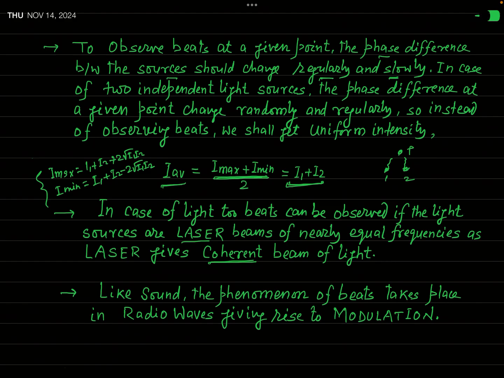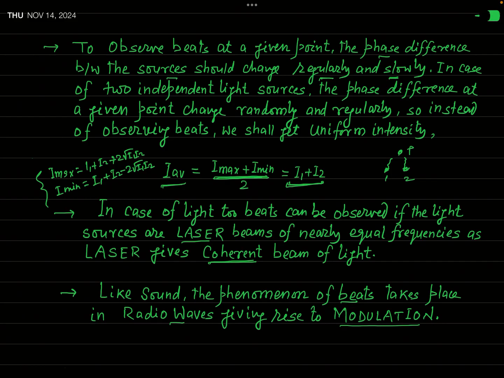In a similar manner we can also observe the phenomenon of beats if we take radio waves. In case of radio waves the phenomenon of beats is observed, and in that case that phenomenon is known as modulation. When you talk about radio communication, you will study in your course on electronics a chapter on communication where we study the different types of modulation processes, and there you will find that when radio waves get superposed, there is an alternate variation of resulting intensity, and that is called modulation or beats. So beats are observed particularly in case of sound waves, where this is most prominent, and also in case of laser light and in radio waves. But in case of ordinary light this beats phenomenon is not observed.